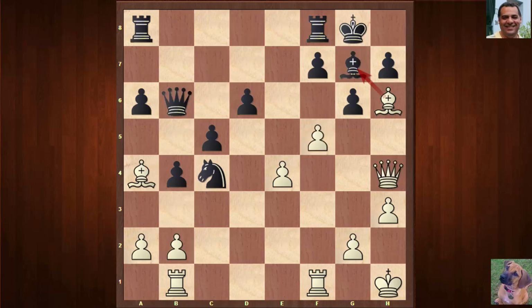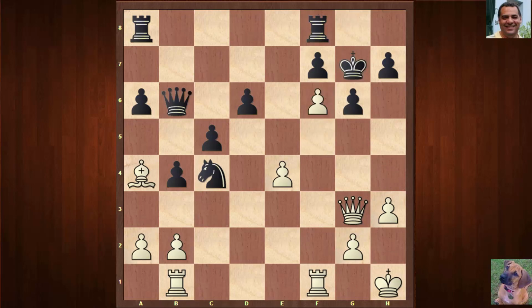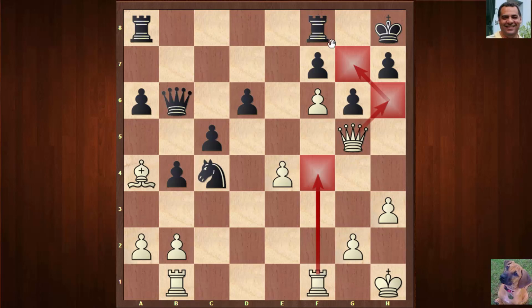Okay, so bishop takes g7 was played, which is really dangerous as well. f6 check, queen g5. So going into h6, the classic g7 mate. But there's also an idea of rook f4, a rook lift. And if ever rook g8, there's an idea of a queen sack for rook h4, which will be mating. Because when the king is hemmed in by the rook, then that is a standard mating pattern.